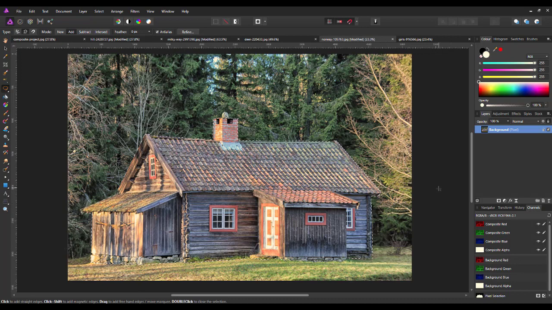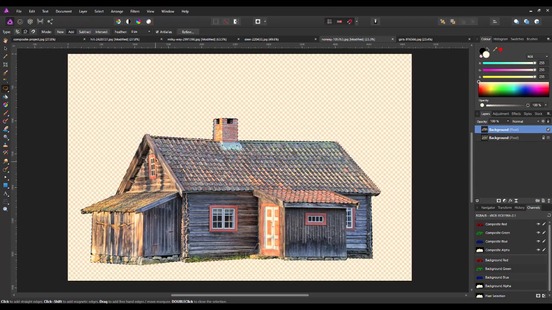So now all I want to do is press Ctrl and J, and if I turn off the background, as you can see, I now have just the cabin selected.